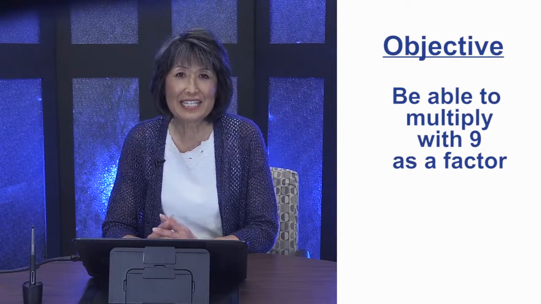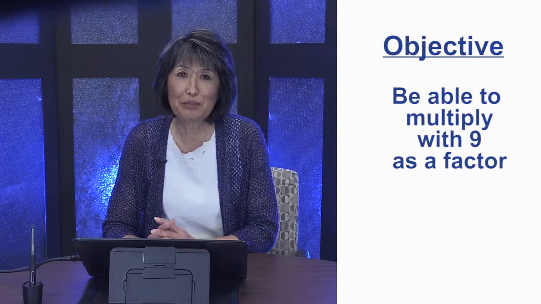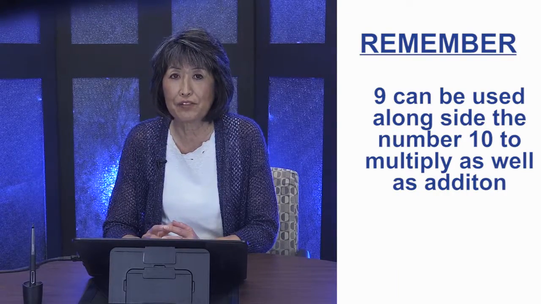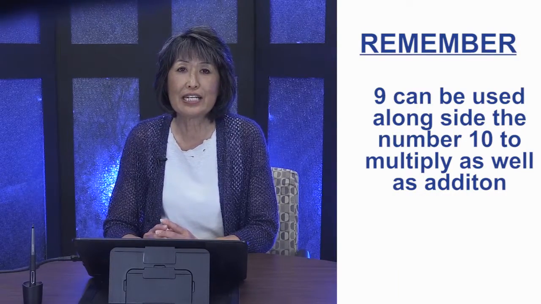The objective of this lesson is to have students be able to multiply with 9 as a factor. To review, just as students in second grade see 9 as 10 minus 1 for addition and subtraction fluency, students in third grade now use the same understanding to learn multiplication by 9 as 10 groups minus 1 group. In this lesson, students review the need to decompose numbers strategically when using the distributive property.